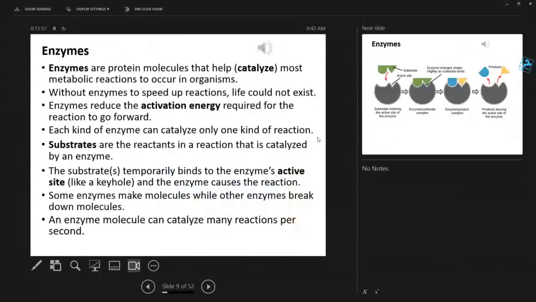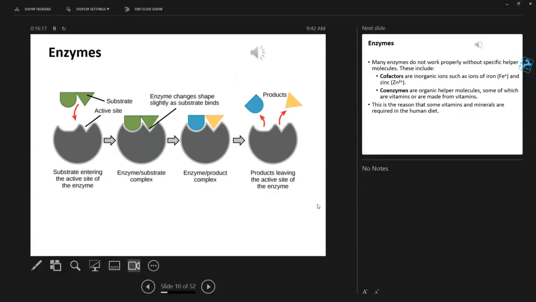Okay, more about enzymes. Enzymes are very important. Enzymology is a whole science in itself. Some people spend their whole careers just studying enzymes. But remember, an enzyme is a special kind of protein molecule that causes chemical reactions to happen. And there's lots of different enzymes in your body, and each type of enzyme works for just one kind of chemical reaction.